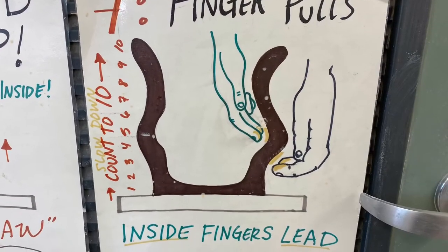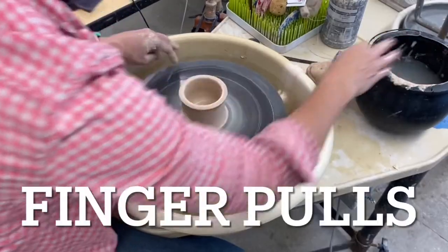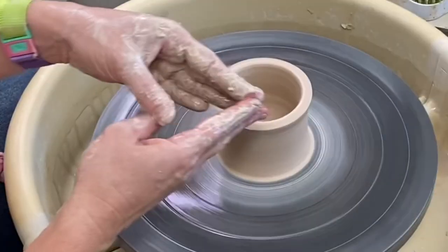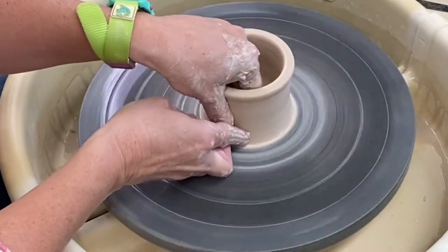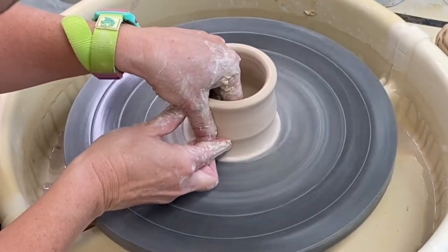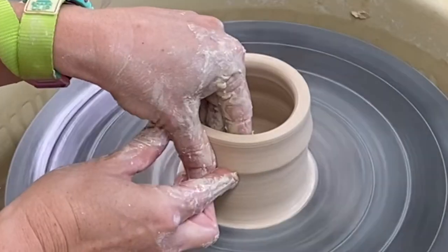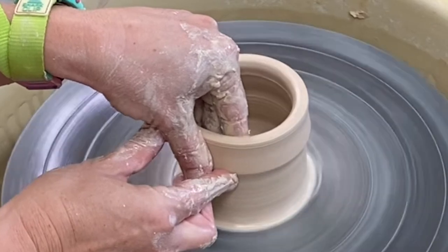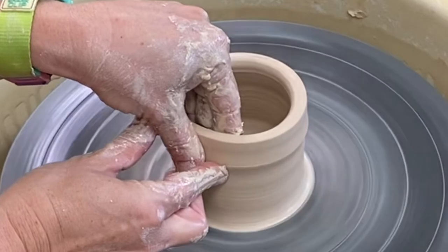In order to grow your cylinder taller, you're going to need to create this S pull. This is where you're going to take your inside fingers and outside fingers working together in unison, but the inside fingers are going to push into the wall of the clay, creating a little bulge. Then the outside fingers are going to follow underneath that little bulge, growing the cylinder taller. This is tricky stuff.